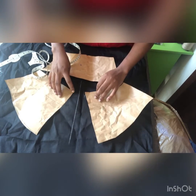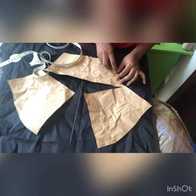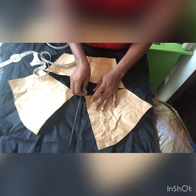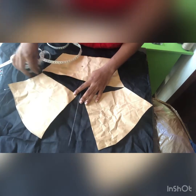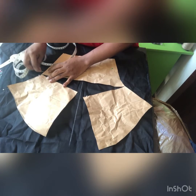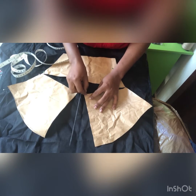I hope you can see. Pin the paper down so it can lie flat. All has to be in line.